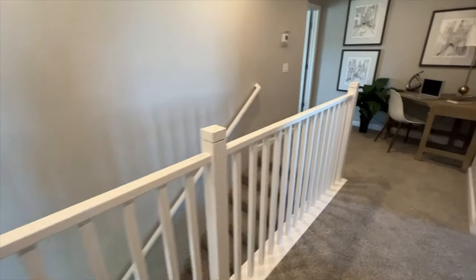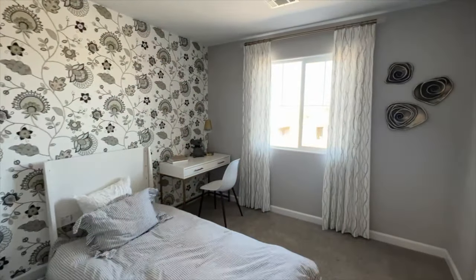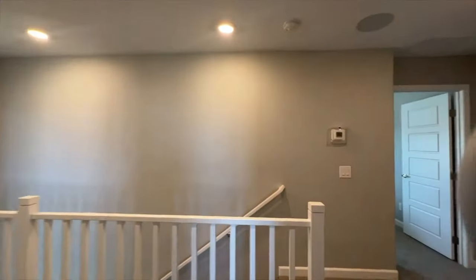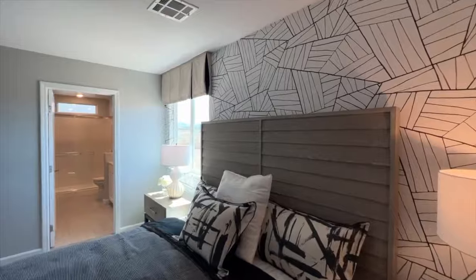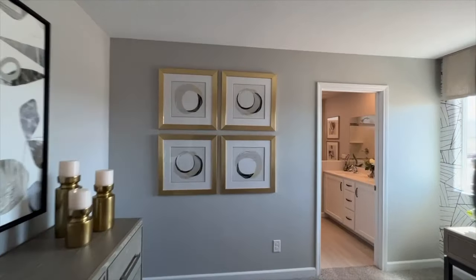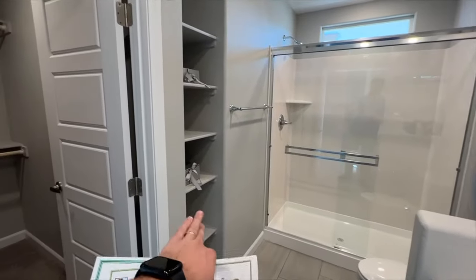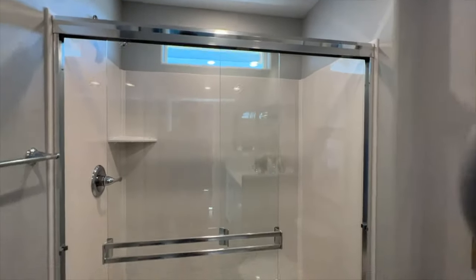I love that they added the windows here — it makes it feel a little bit more open. And this one has a full bedroom with a walk-in closet as well. The pre-wire is optional and you can choose it at the design center. Last but not least, we have your owner's suite — about 12 by 15, a good size. Double over-mounted sink is included, a little linen closet with your walk-in closet. Walk-in shower as well. The cultured marble here is an upgrade — it comes with a fiberglass pan enclosure.